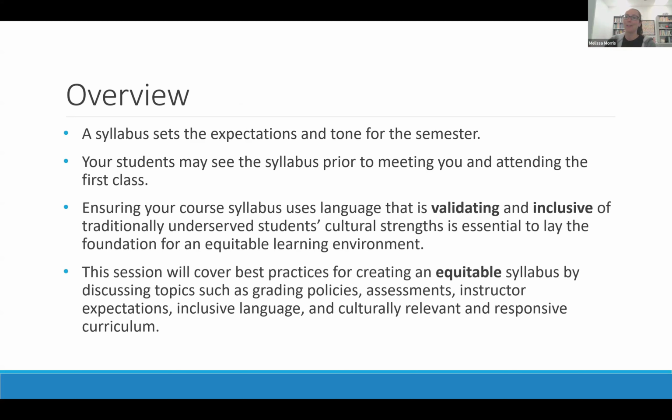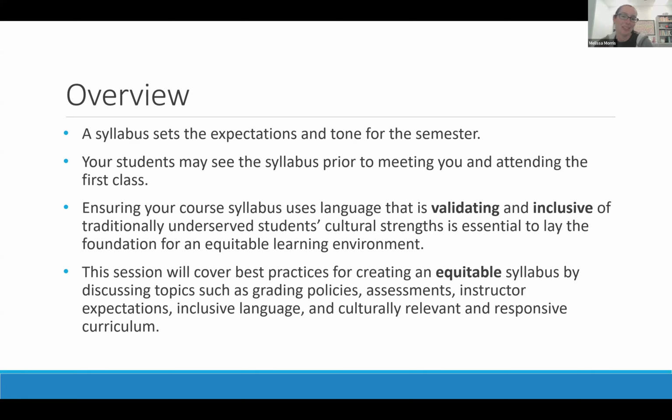So it's not uncommon for your students to read through the syllabus, see how bad they think the class is going to be or challenging, or policies that they may be concerned with before they even come and see the smile on your face and the energy you have to teach them. So it's important to make sure that you have a positive and inclusive tone in your syllabus, because students can come into the class already with a mindset about what the class is going to be like from just what they saw on a piece of paper or on their screen.